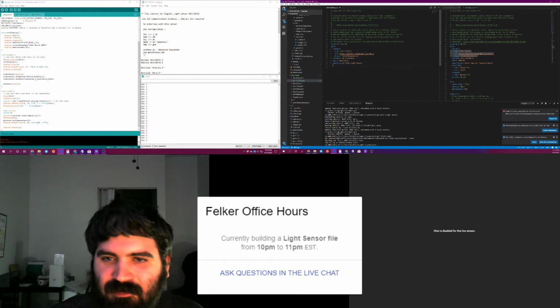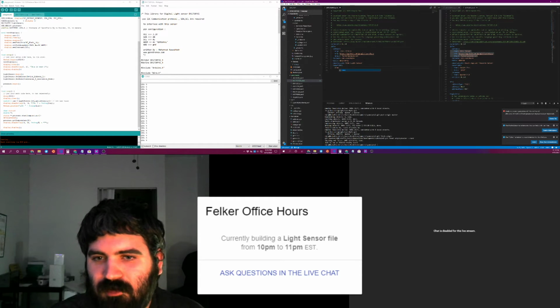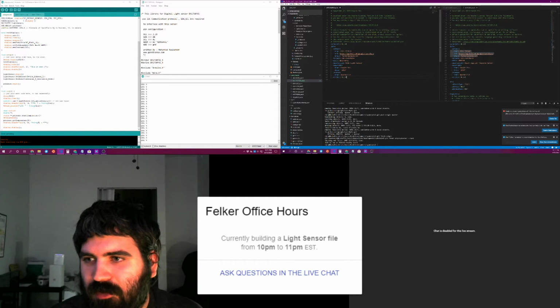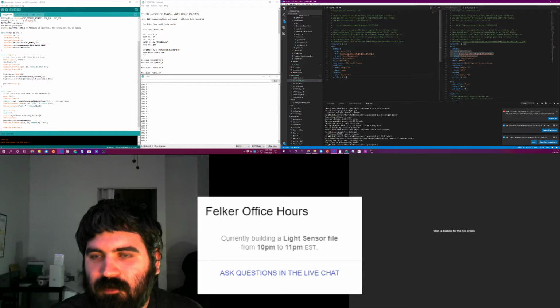Maybe ambient light sensor, I don't know. Name is Google Inc. 2019. We're going to go ahead and use the Apache license, and this is version 0.1.0 of the peripheral version.